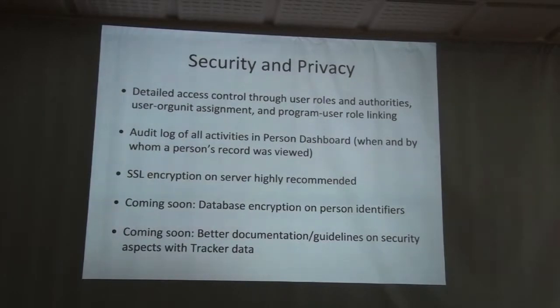I just want to add one slide on an important area, of course, when you work with personal data: the security and the privacy. There's a lot of discussion on our mailing list and also internal mails in the community about this. And I think it's fair to say that we are quite new to the whole concept of collecting patient data. So we have room for improvements. As you see, there are a few coming soon here on this area, especially, I guess, documenting on the website and in the manuals, implementer guides, how we deal with security and privacy, and guidelines, best practices for setting it up.